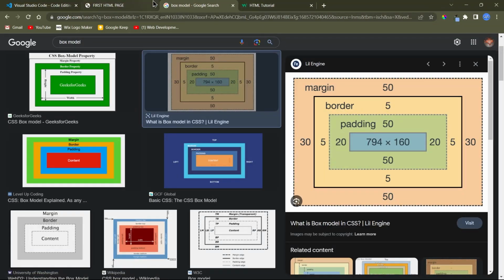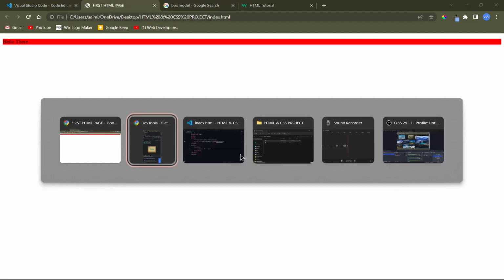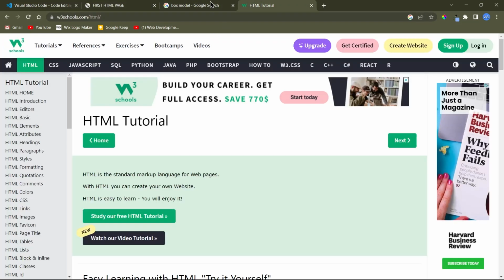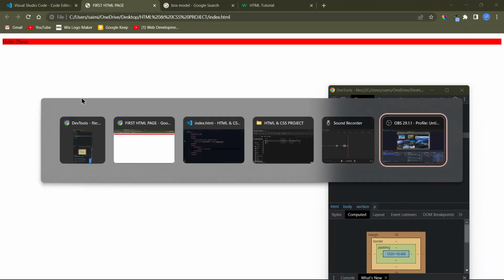But first, let's understand what a box model is. So first, this blue thing which you can see, and you can also see in inspect. See this blue colored highlighter. It highlights the elements which are there in the box. Okay, and after the element you have padding. Padding is the distance of the content of the box from the box borders. What I'm trying to say will be clear to you in a minute.